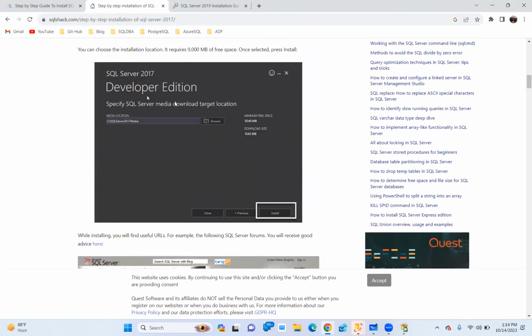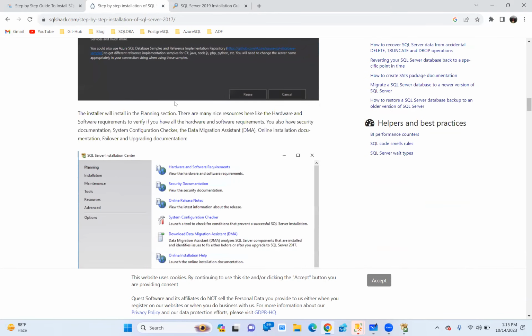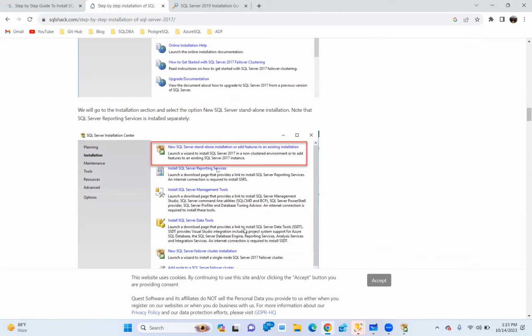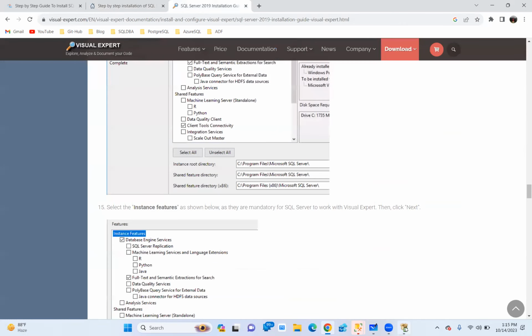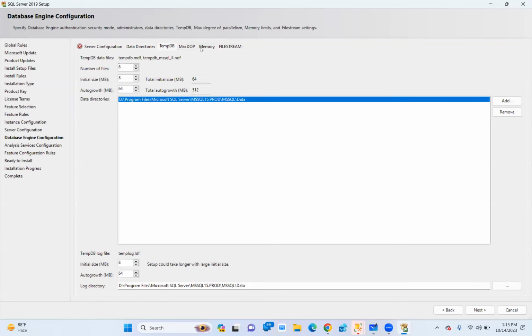In the installation window, see, reporting services was introduced in SQL Server 2019, this window was added in 2016, and these two windows were added in 2019. You need to remember this, sir. Someone may ask you, what are the major changes you notice when installing SQL Server? From SQL Server 2016, a new TempDB window was added, and SSMS was separated.